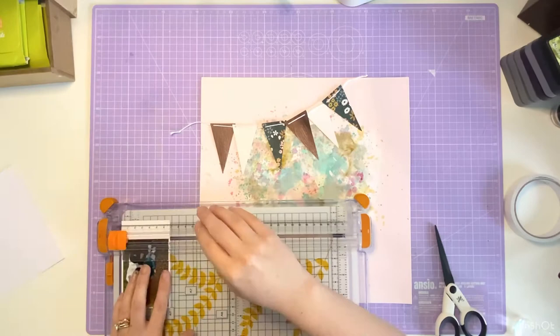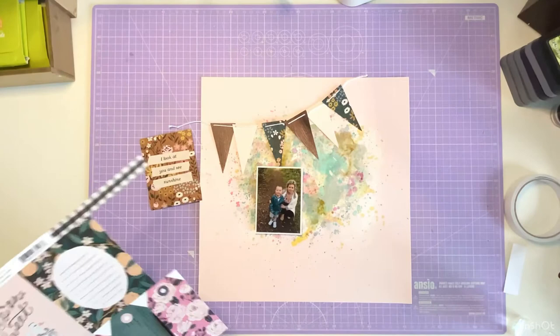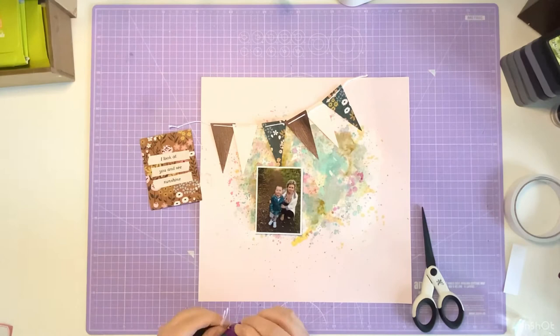So I've just had a look through and picked that picture, because I'd initially planned to go for a light and pink themed layout, but this took me in a completely different direction. And I think sometimes you just have to let that happen. Sometimes you have in your head exactly how you want the layout to be, and it turns out completely different, which is what happened on this one. But I'm okay with it, and I was really happy with it at the end.